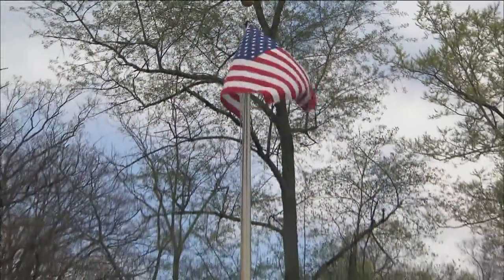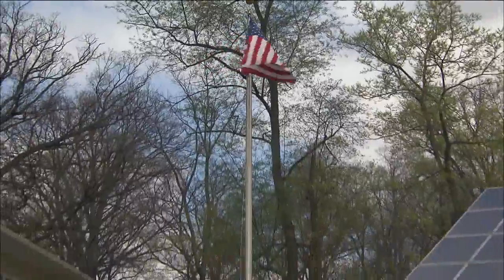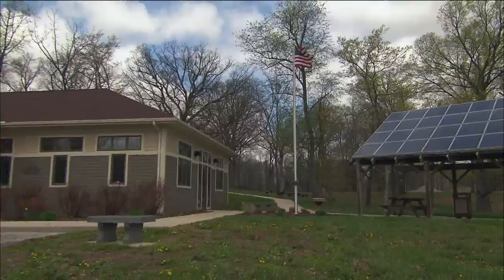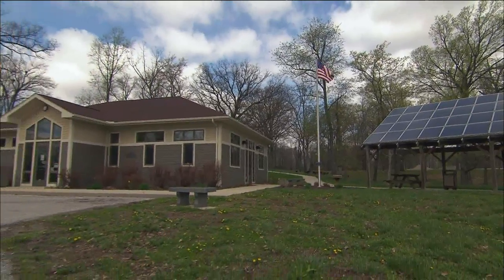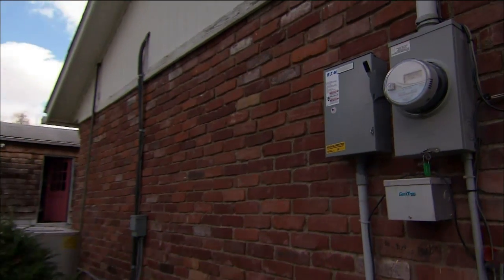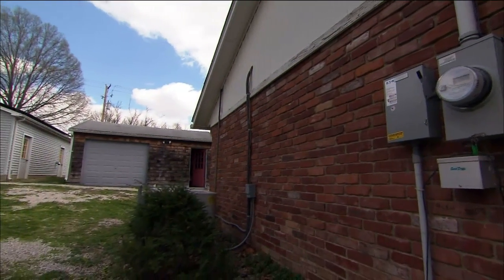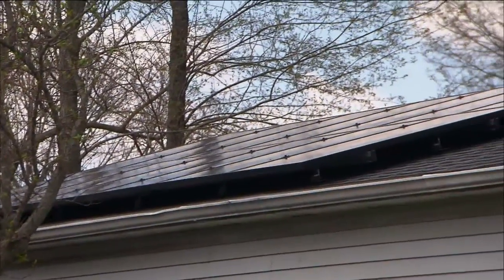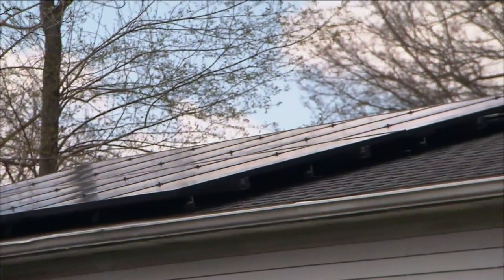For Brad, his mission is to bring that type of success to homeowners across the Midwest, making renewable energy affordable to anyone who wants it. "Most homeowners don't realize — they see the price tag of $20,000 as a high number. But in reality, they're going to pay five times that amount to their utility company in the next 20 years. It's really a no-brainer in my mind, and it's just a matter of getting that word out and making people understand that."